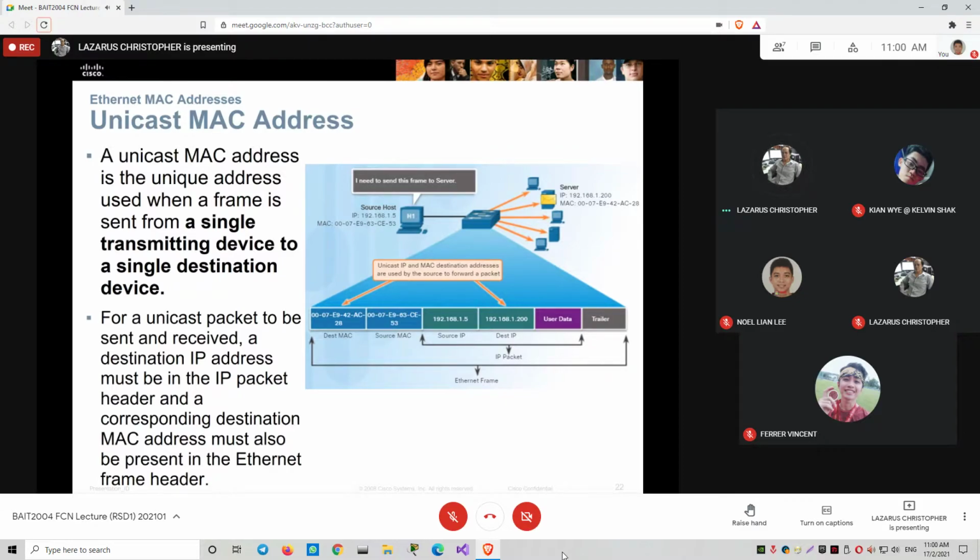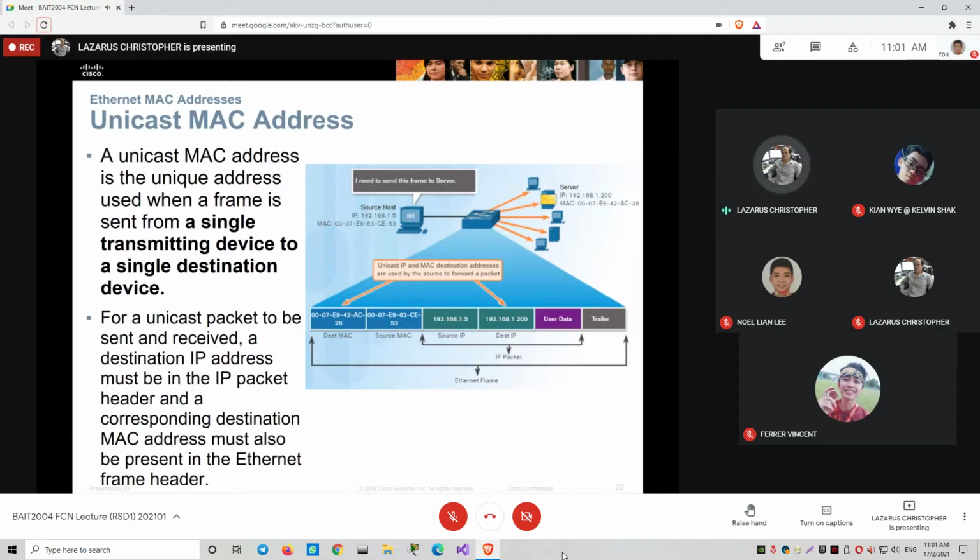Unicast MAC address mirrors the Unicast packet from the network layer. So Unicast packet at the network layer means the IP address used is also the Unicast IP address. That means at the network layer, it is also a one-to-one communication.